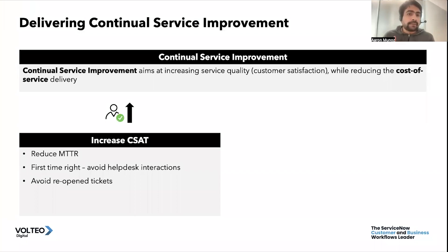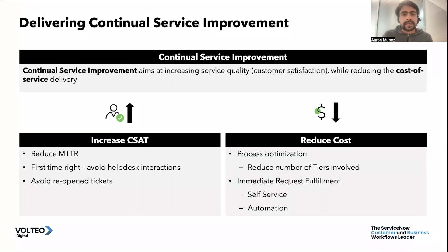Each of these can be measured using different indicators. Metrics include how to reduce the mean time to resolve tickets, whether we are assigning to the correct people and avoiding too many reassignments, how long incidents take to be resolved, or how often incidents are reopened. That is the focus on an increase — the higher the number the better — but we can also think of indicators where we want a lower amount, to decrease cost.